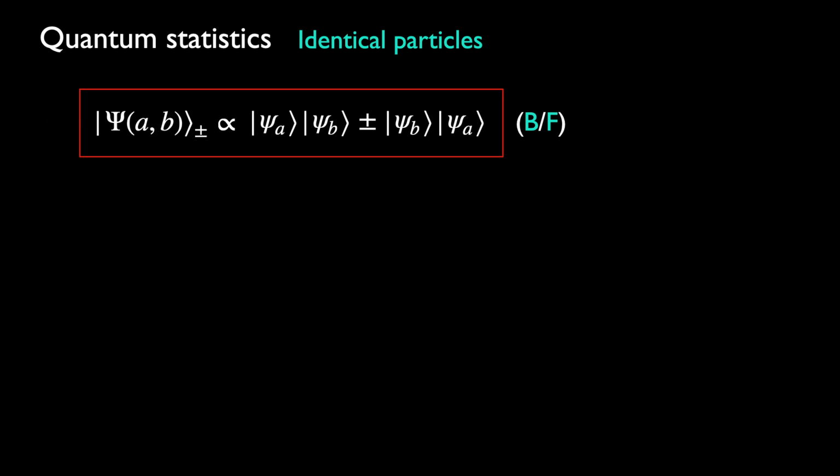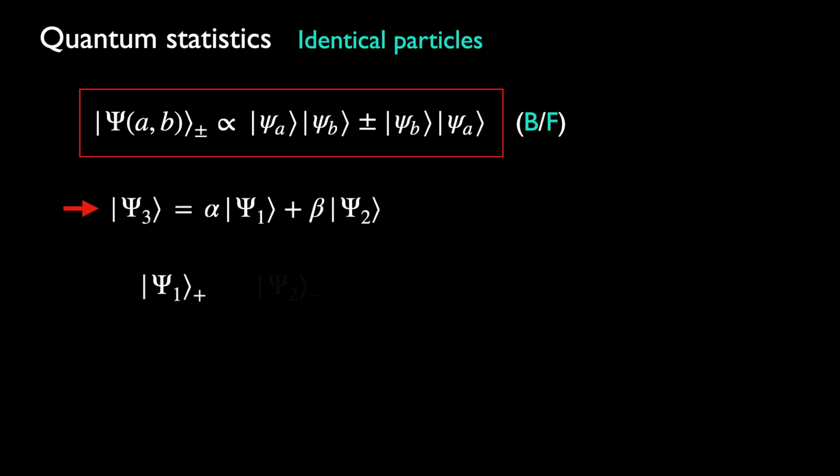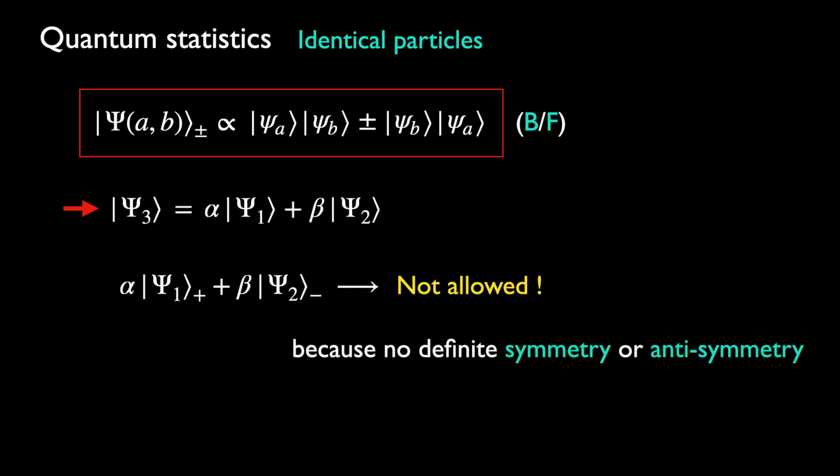One important point we forgot to mention is this. A particle can only be either a boson or a fermion, but not both. To see this, note that the superposition of quantum states must result in another quantum state. So if the plus states and the minus states are both available to a pair of particles, this means they can also be in a state that is the superposition of these two types of states. But such states are not allowed for identical particles, because it has no definite symmetry or anti-symmetry under the exchange of two particles. So a particle must either be a boson or a fermion, but not both.